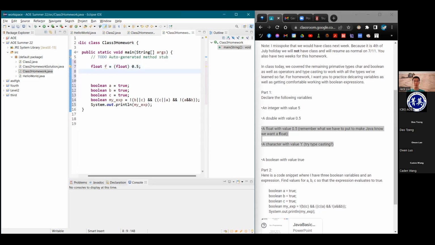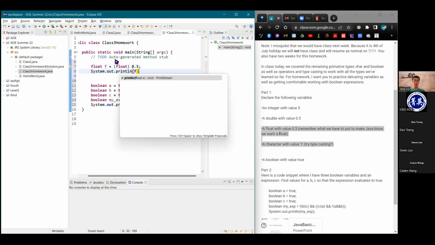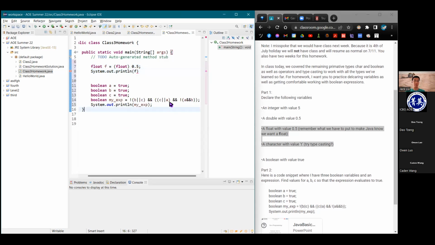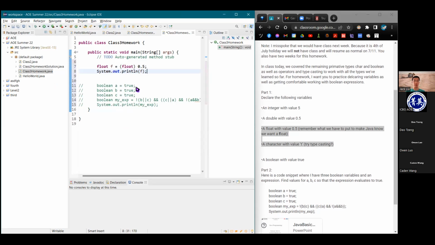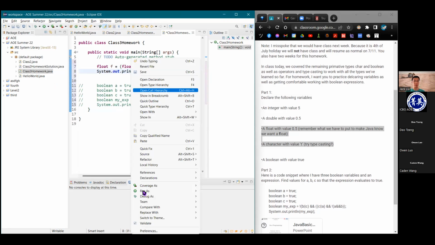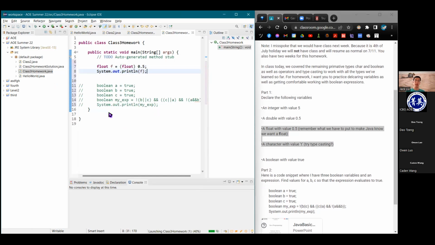And that's perfect. I'm just going to comment this out for a second. And if I run this file, you'll see that we get our output of 0.5, which is what we wanted.